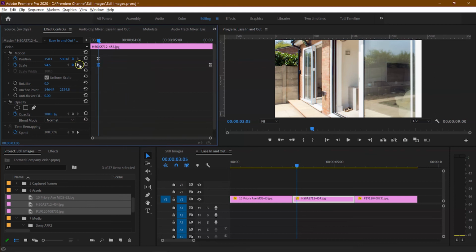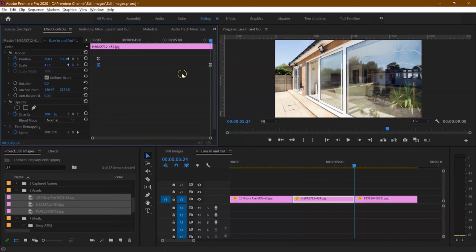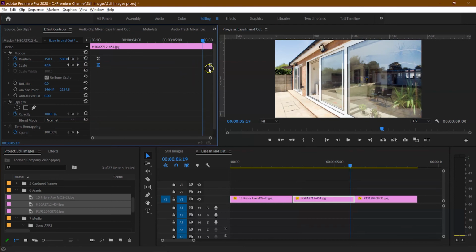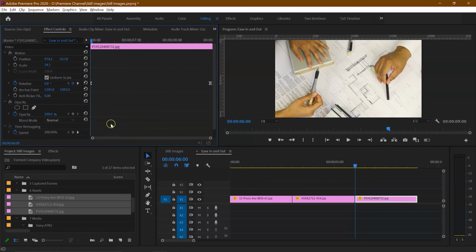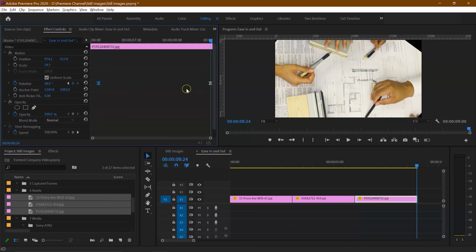So I'm going to now go to this keyframe, move back 5 frames and select that and move it up here. Then let's just go to the next one and finish with it. I'm going to go 5 frames forward, move the keyframe to the current position, and same again for the last keyframe, just move it to the 5 frame earlier point.